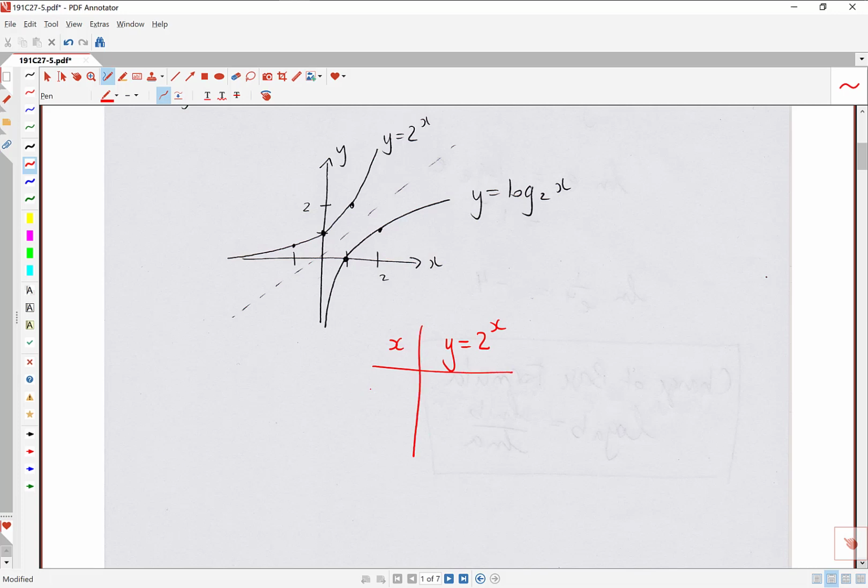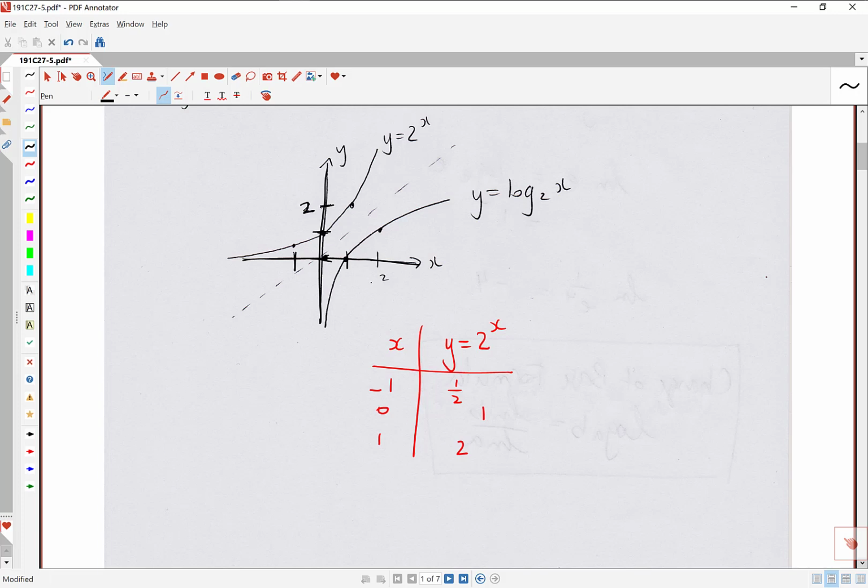Let's do x values -1, 0, and 1. So as we put these different x values into the function 2 to the x, we'd have 2 to the -1, which we could call 1/2. 2 to the 0 would be 1, and then 2 to the 1 would be 2. So let's see if we can plot these points. So we've got our axes here. Let's put our x values -1, 0, and 1 on there, and then we've got our y-axis. We'll need y values up to 2.